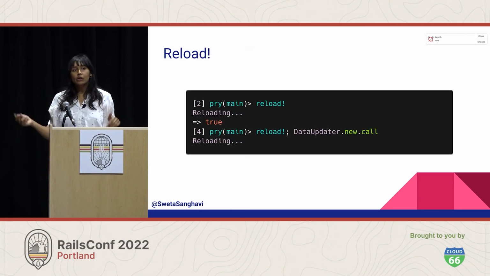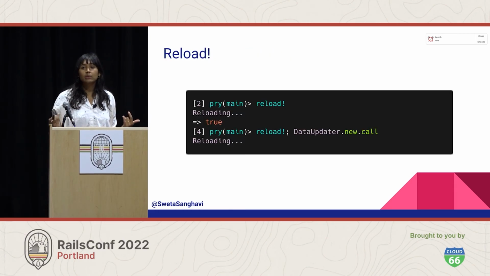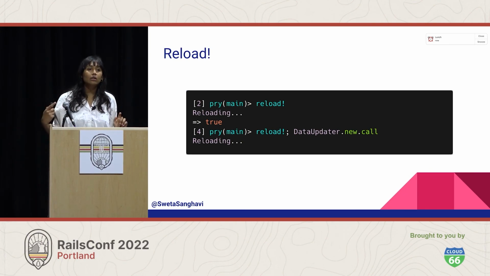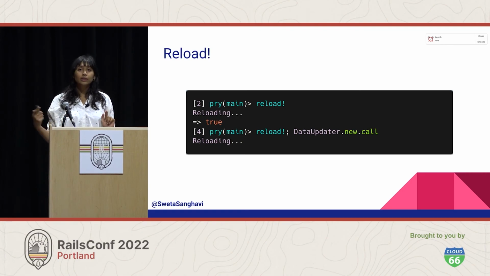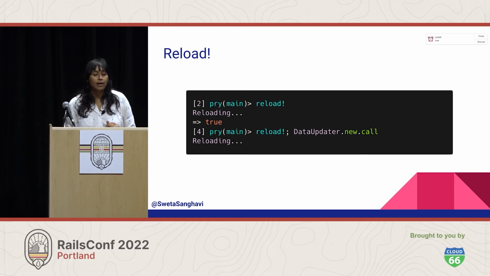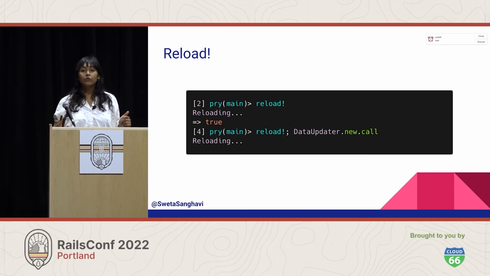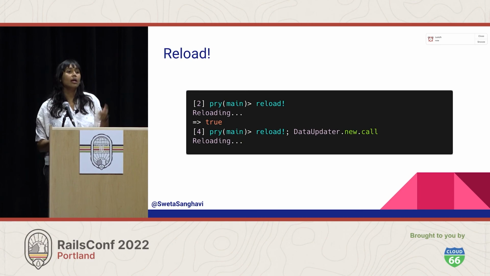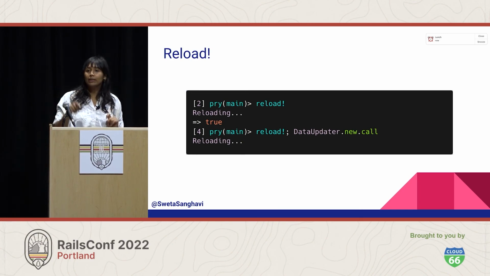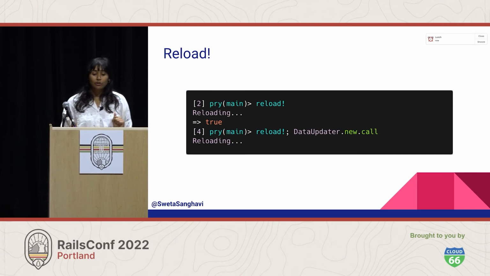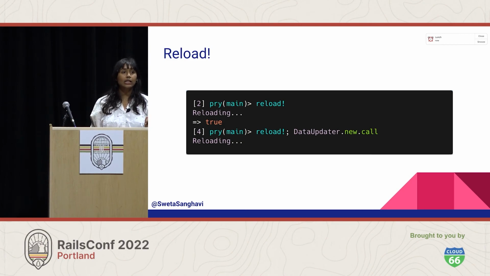When we're in the console, we don't get the auto-loading that we usually expect from Rails. And so if you're changing code, you're going to have to reload in your console to get access to those code changes. Sometimes if I'm testing a script over and over again, I'll prepend the call with reload so I can quickly just press up and enter and test, am I getting the response that I'm expecting? Know that after calling reload, you're going to need to reinstantiate any objects that have changed due to your code changes.